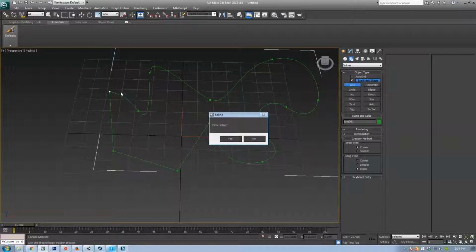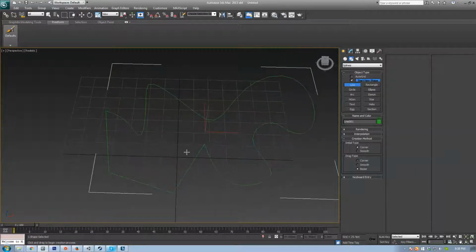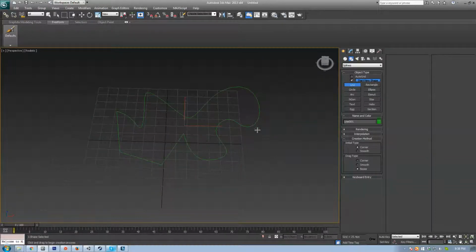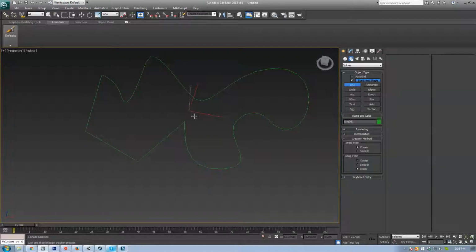I can continue it through and close it off to make a 2D shape. So I do that. So I hit J to get rid of my box extents there, because I hate them. I hit G to get rid of my grid too. So there you go, we have a nice 2D shape. So before we do some other fancy stuff with it, let's edit it. So let's say we're making something. It's generally the shape I want it to be, but it's not perfect.